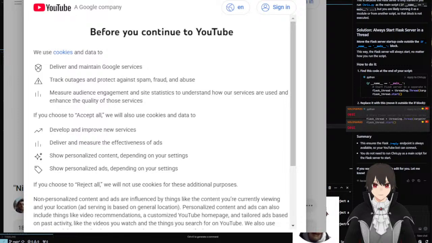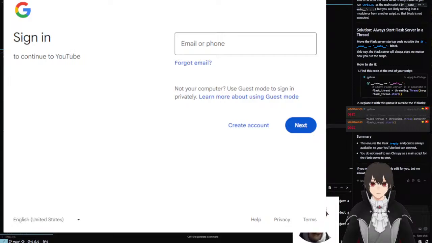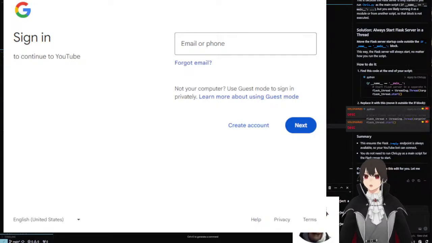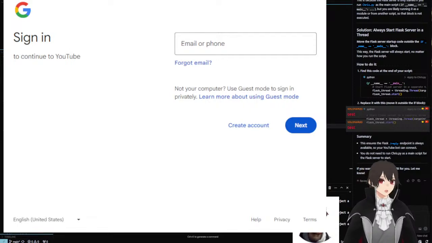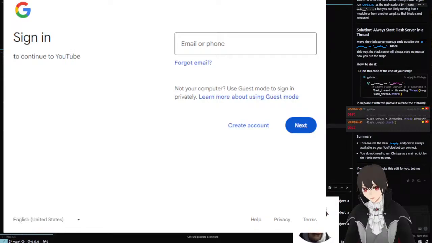I don't think so. Oh, interact. Sign in. Why? I am signed in. Wait, unless it's getting the browser from Chrome.